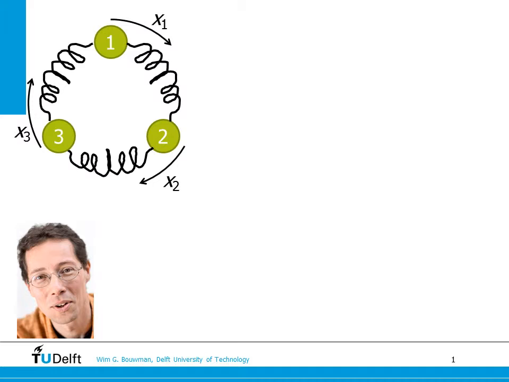So please now, as a first thing, write down the kinetic energy of this system. It's rather easy. It's nothing else than the movement, for example of particle 1, the velocity squared, times the mass divided by 2. You have to do the same thing for the other two masses, and you get this equation.